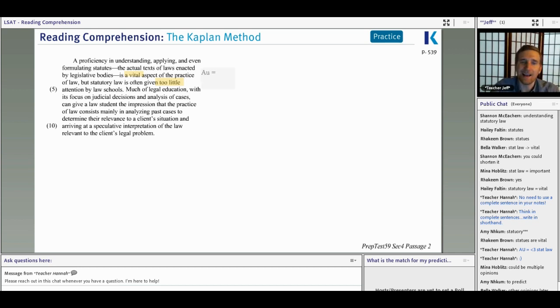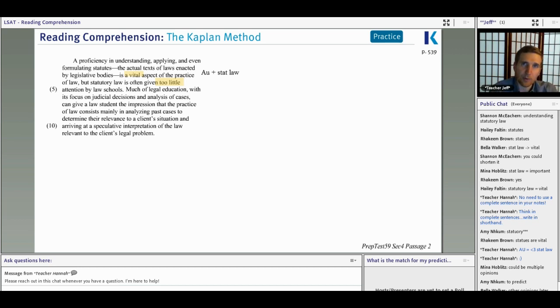Now, you also notice that Hannah, I did something symbolic, and that is something you can do. You can use items like a positive, like a plus sign, a smiley face. So that way you can quickly say, oh, the author has a positive reaction to stat law. Now, are there other marks in there? Are there different things you could do? Could you put an equal sign? Could you put a colon? Sure. But as long as you know the author has a favorable opinion towards statutory law, you're good.